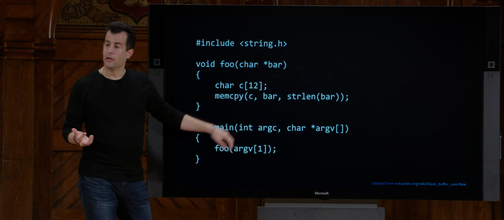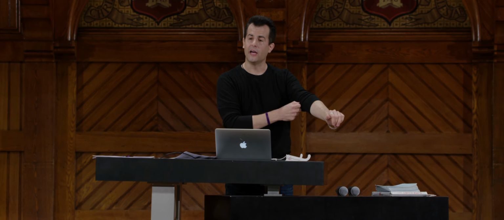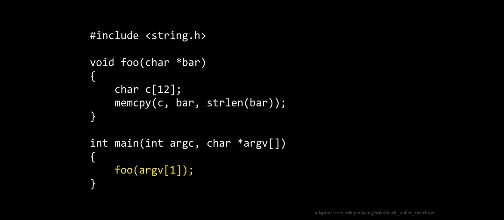That's it. Now, it's meant to be just demonstrative. This program is pretty useless at the end of the day, but it's distilled a threat into the fewest lines of code. What does this actually look like? We've called the function. We've allocated 12 bytes. We've copied those 5 bytes into those 12 bytes. So all is well in this story.